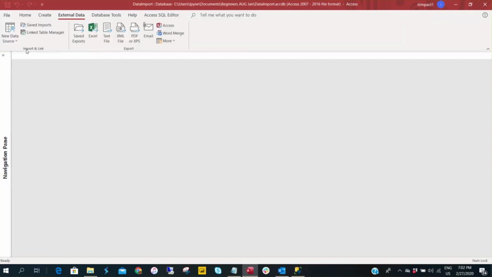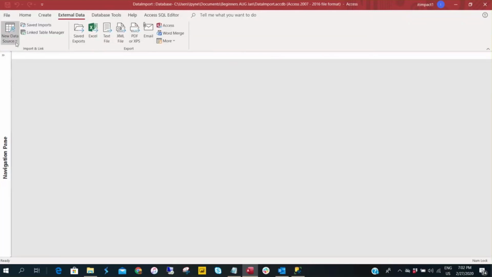So in general, you've just got one back end file, which would be stored on a network drive or a server that can be accessed by all the users. And then each of the users would have their own individual front-end file.